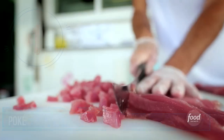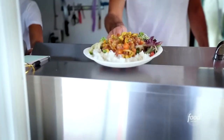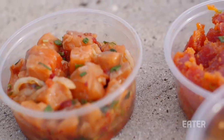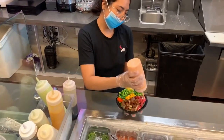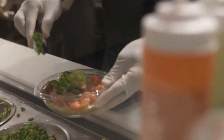Number 1: Poke. Poke is a traditional Hawaiian dish made of small pieces of fresh fish or seafood combined with finely chopped vegetables, herbs, seasonings, and sauces. Over the past few years, poke has gained incredible popularity across the planet and has become a major trend in the culinary world. Although traditional poke uses either tuna or octopus, variations of this dish are endless these days, including poke with salmon, mussels, crab meat, or oysters.